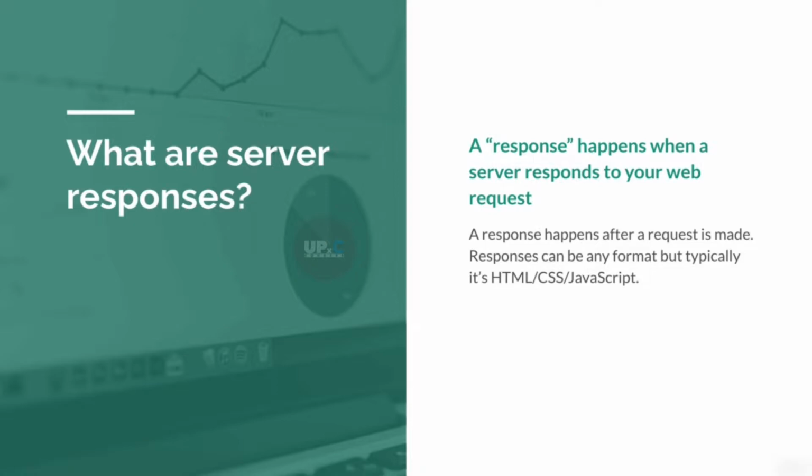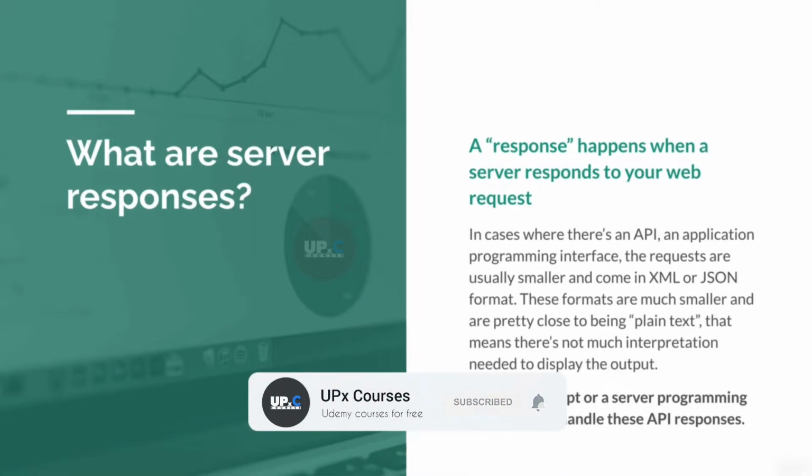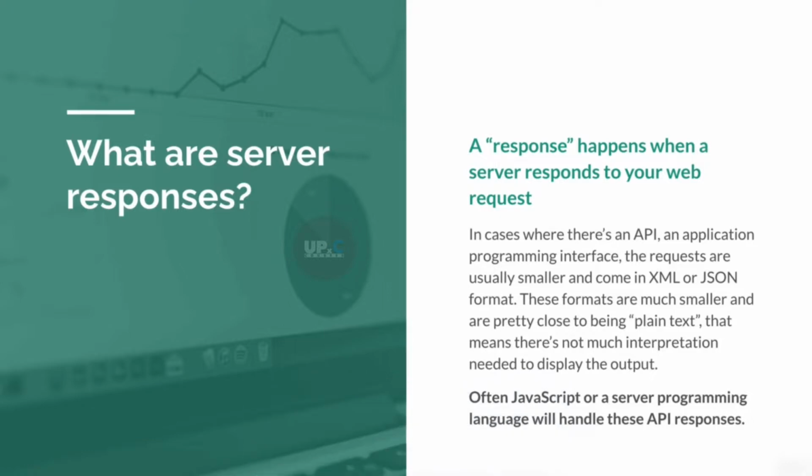like an API. If you don't know what an API is, honestly, that's okay. You can just ignore that bit. But if you're interested in learning a little bit more about APIs, there are some cases where an API, also known as an application programming interface, will send XML or JSON formatted data. Now, typically it's kind of like plain text. It's not really specialized markdown too much. It has some rules, but not too many rules.